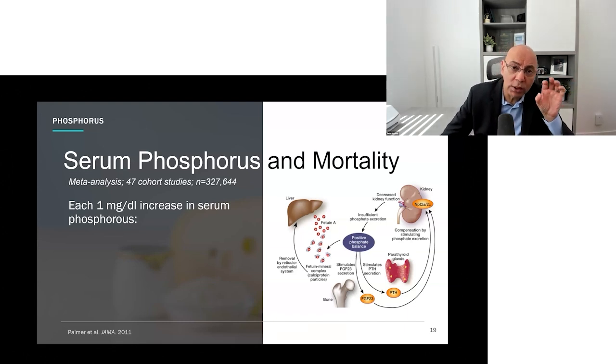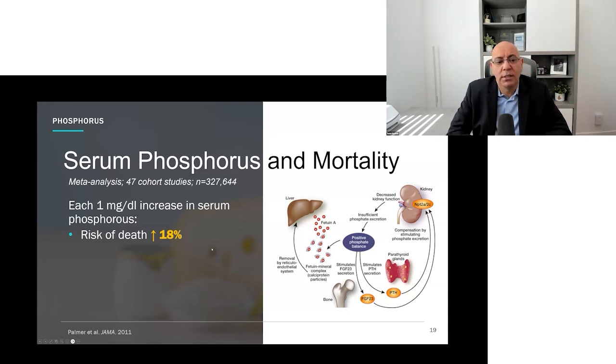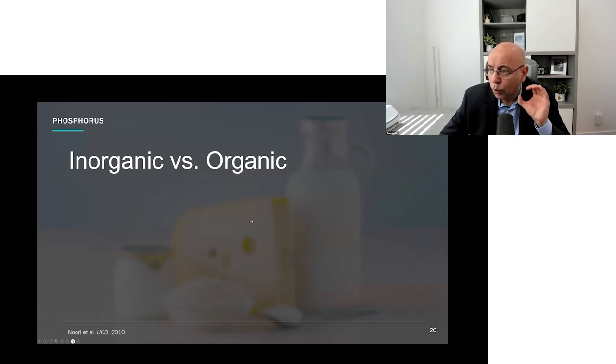Calcium and phosphorus will combine together—we use a fancy word called precipitate—and get stuck inside all your blood vessels. As you start to increase phosphorus in your blood, this is a serum value, so we did a blood test and saw that your phosphorus went up. What you'll find is that your risk of death goes up significantly as the phosphorus starts to go up.